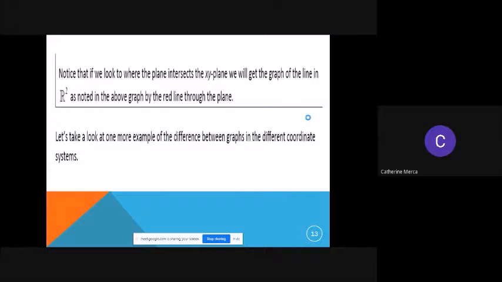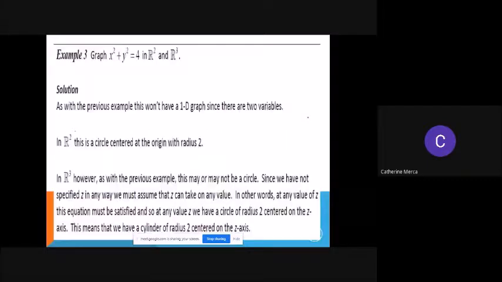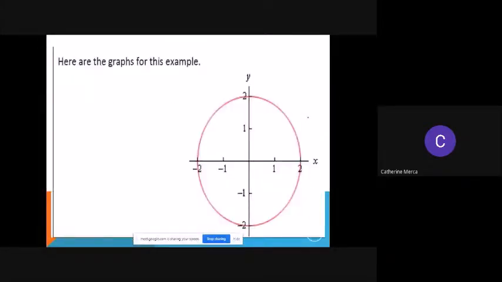So, how about the graph of x squared plus y squared equal to 4 in R squared? We know that that's actually a what? A circle. It's a circle. It doesn't look like a circle, it looks oblong. It's actually a circle, no? Because the distances here should be equal, R squared.